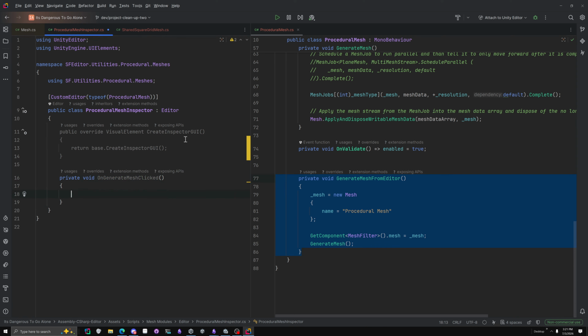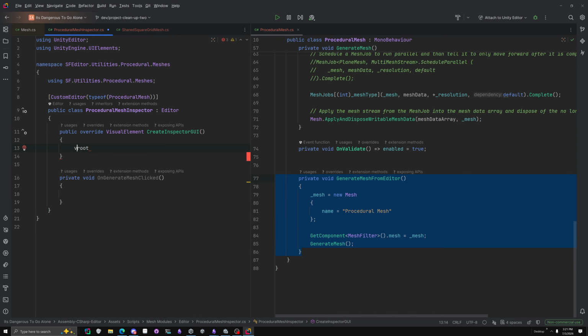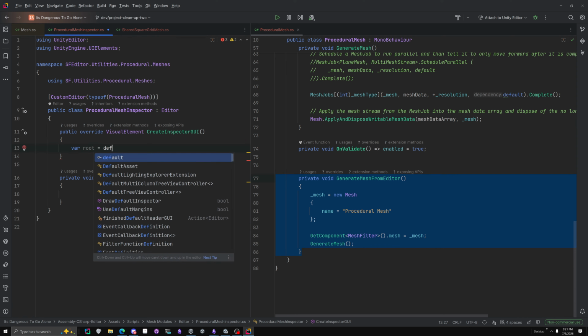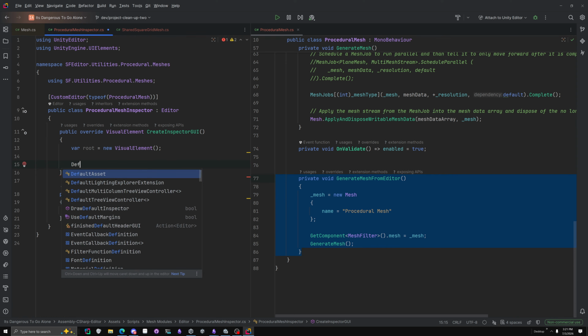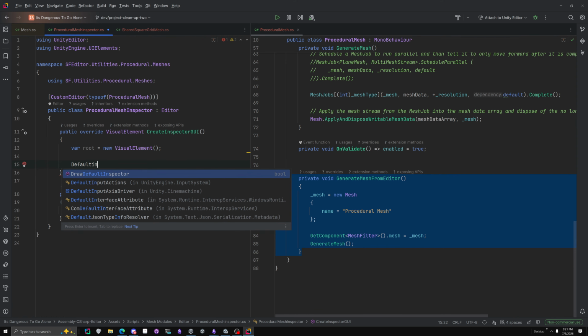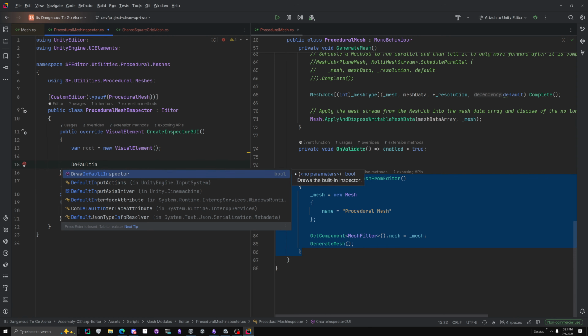Let's actually do this. We're also going to say root real quick. And I'm going to use what is called a default inspector element. I'm going to say default inspector element.